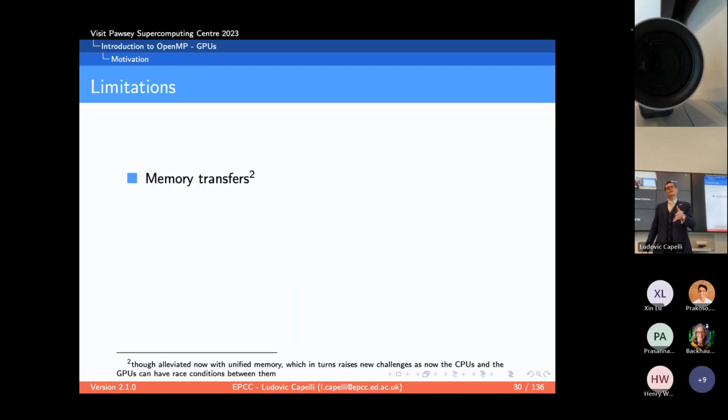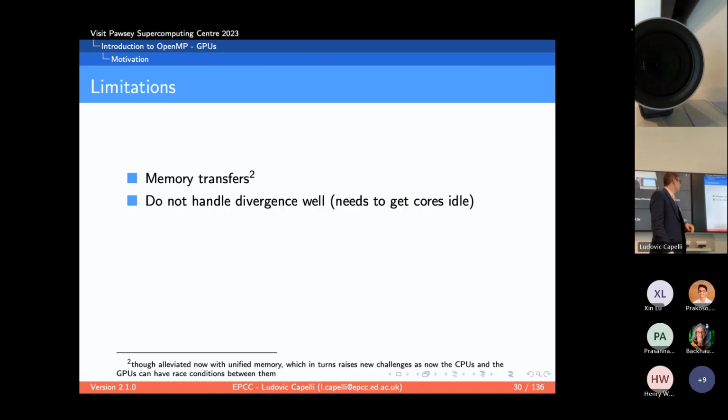Number one, memory transfers. Hey, but you just said that you have 900 gigabytes a second. Yes, inside the GPU. But the GPU has its own memory space. The CPU, the host, has its own memory space. And if you want the two to communicate, you need to use the PCI in between, which has 2 gigabyte bandwidth, and this you go times 8. Number two, remember when I said all the barrels had to do the very same action. So in this case, they all spit a ball of paint. We cannot have one barrel spitting a ball of paint and the other barrel unfolding some message, like in cartoons.